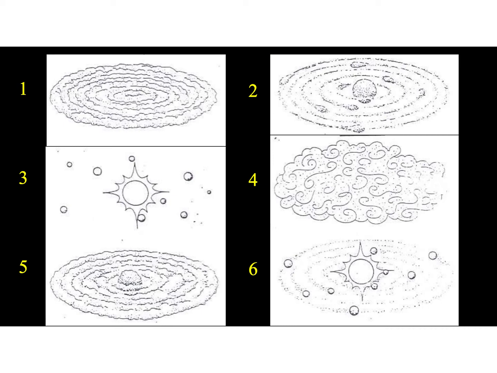These are a few sketches of various stages of star formation. Can you tell in which order they must have occurred? Hopefully so. Image 4 must have come first. This is the cloud of gas and dust we call the nebula. What should come next? Next should be image 1.